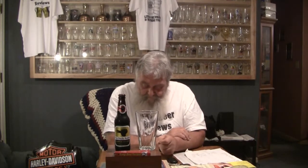Thumbs up to Duck Rabbit. They are the dark beer specialists. This is a black ale — I'm sure it's going to be tasty, I know it's going to be tasty. I've not had it before but with utmost confidence in these people. They are the dark beer specialists and that's what they're known for. So I know this is going to be a treat. They are out of Thornville, North Carolina. American Black Ale, 7.3%, like I said.